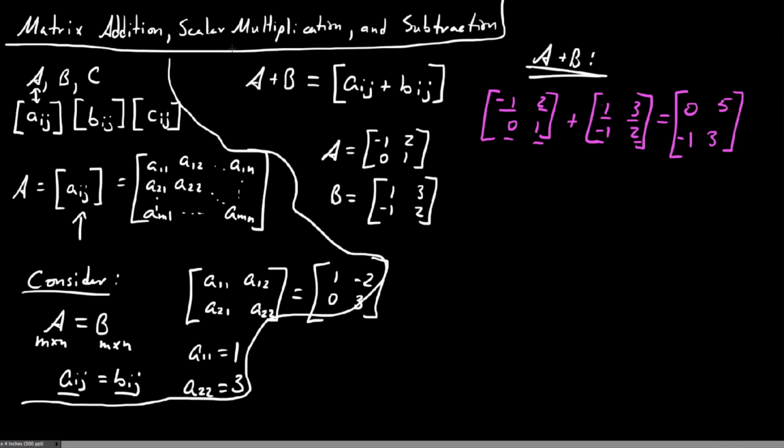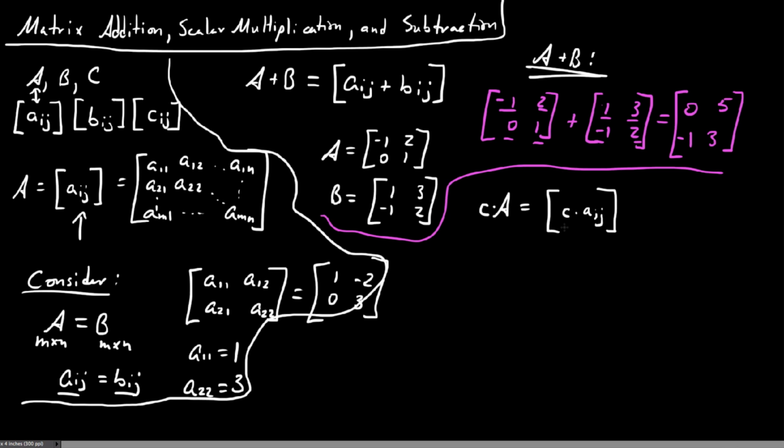So let's talk about scalar multiplication, okay? So that was all addition right there. When it comes to scalar multiplication, it's fair to say that if we took some real number c times our matrix A, so c times A, not dot A, but times A, what you get is some new matrix, okay, some new matrix where you have c times Aij. Simply put, what we're going to say is we distribute, you think about it that way, our scalar into a matrix, okay?